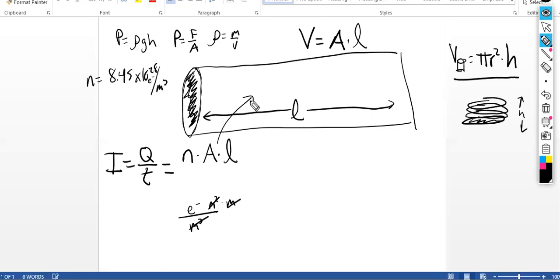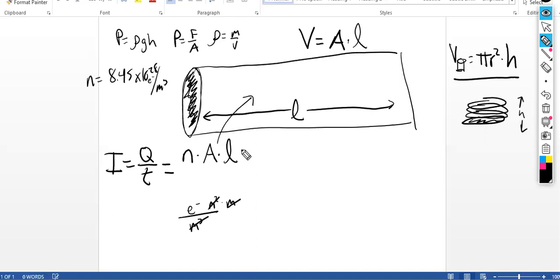But usually it's going to be less, right? I'm not going to have an entire cubic meter of wire, but something significantly less than that. So when you multiply by the volume you have, you're accounting for the fact that you probably don't have an entire cubic meter of copper, but we know that if we did have a cubic meter, that's the number density. The way to get the electrons you've got is just to multiply.